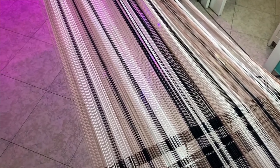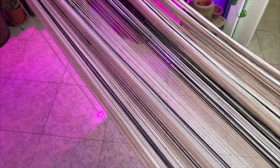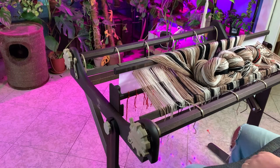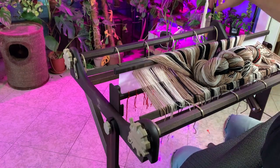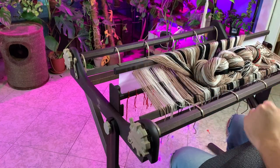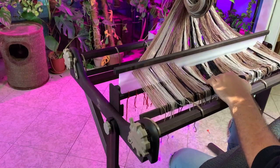I sorted and put all the yarn through. This took quite a while because it is quite a thin yarn, so I did the process over a day and a half with some help. Then I started to roll my yarn into place — again, if you have someone to help you it's a lot easier, but you could do it by yourself.